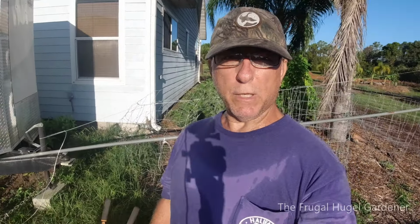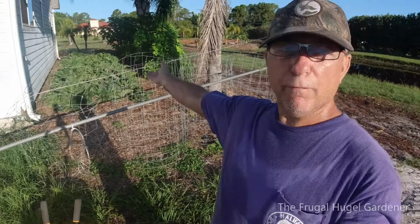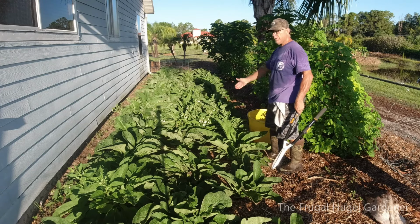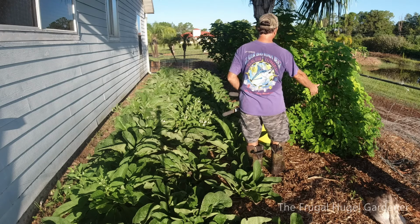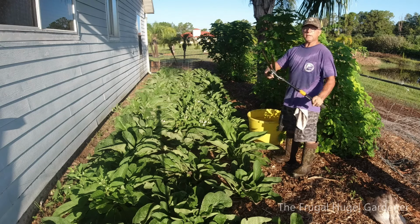Okay, so this morning I'm going to do some chop and drop of some Comfrey Bocking 14 that I have. I got Comfrey Bocking 14 over here, and I got Mexican sunflower over there. So I'm going to go ahead and give them a quick clip. Just like that.